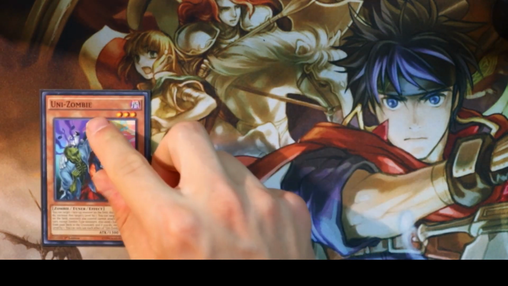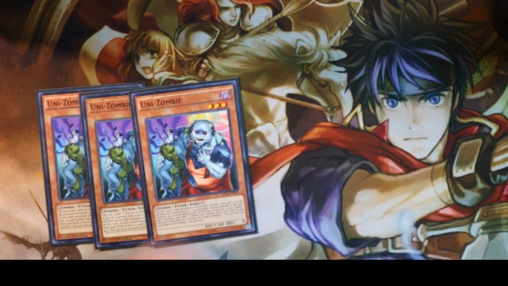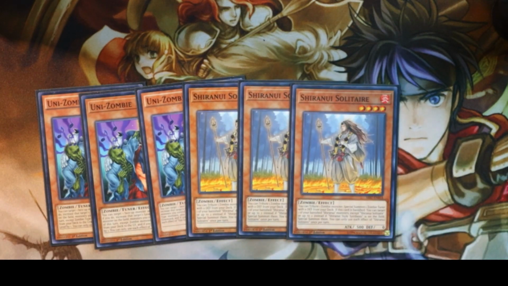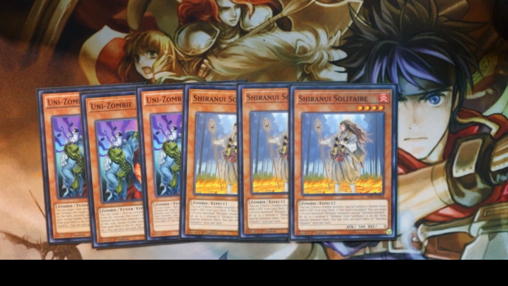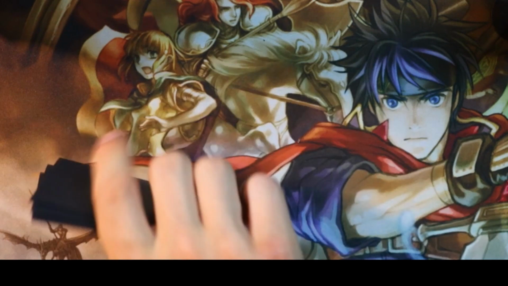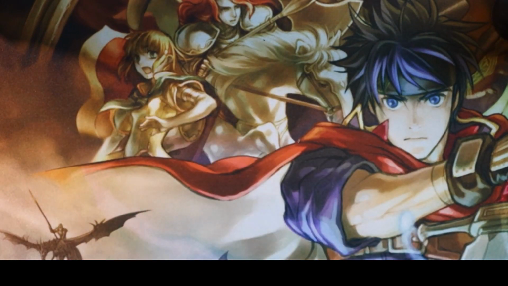Okay, to start for the main deck, we are playing 3 copies of Unizombie and 3 copies of Shiranui Solitaire. So there's pros and cons to starting with either one of these cards. Unizombie's a little bit safer, while Shiranui Solitaire leaves you a little bit more vulnerable to disruption. Although I do think it's still worth playing at 3 because we are playing the Gamma package and this card does tribute itself for cost. So that does give you a window to activate Gamma if your opponent tries to, say, Ash Blossom your Shiranui Solitaire. So those are our main starters in the deck.